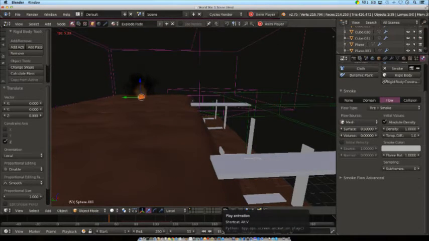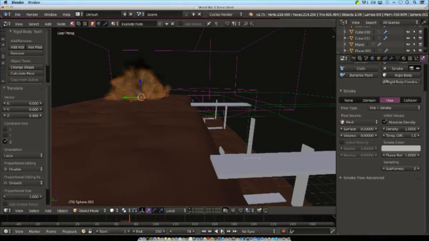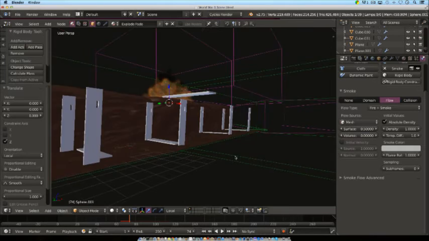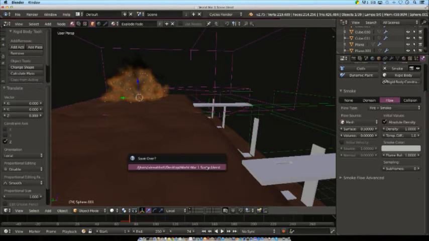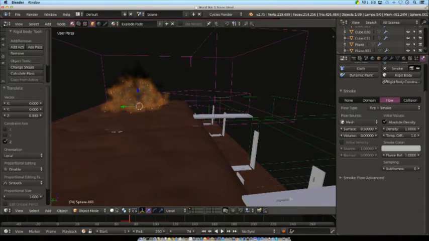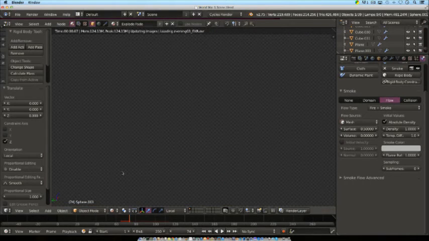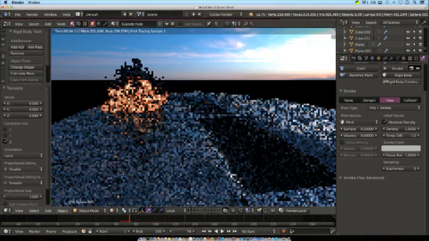So at the moment we've got that. 3, 2, 1. Right, this is what we want right here. But I have a funny feeling, if I just go into the rendered view quickly, without breaking anything hopefully, I want to see exactly what the smoke and fire looks like, but not in the camera view.